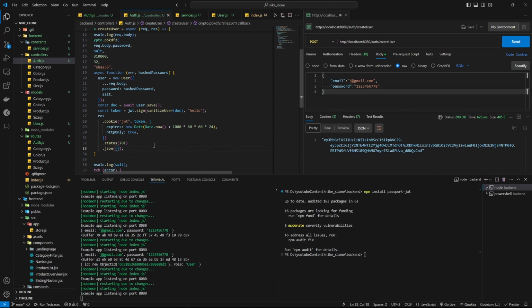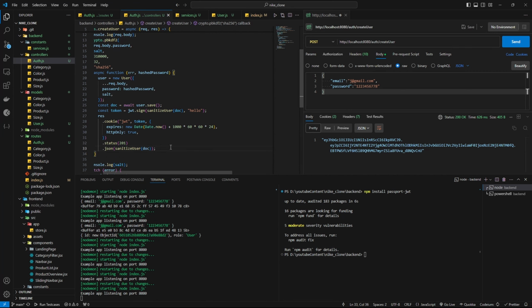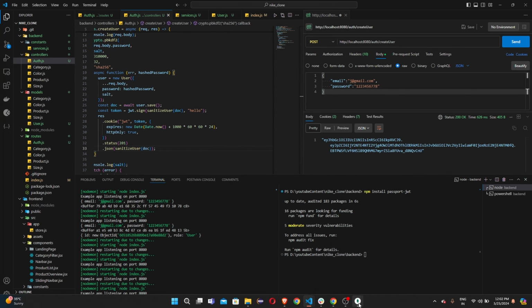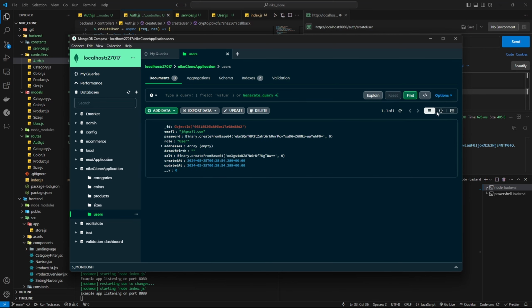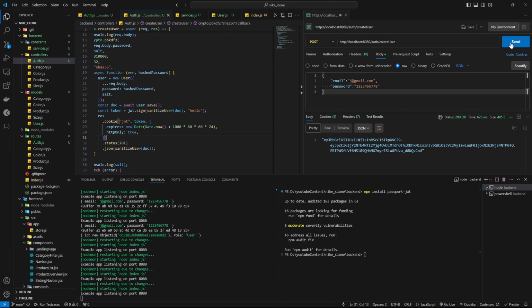And in the JSON we are going to send, let's say, the ID as doc.id, or you can just simply give the sanitize user function of the doc. Okay, so as a response you can send it like it. Actually it doesn't matter because we are not going to read the response anyway, but still let's delete the data once more, and let's check whether it is working or not by sending the response.